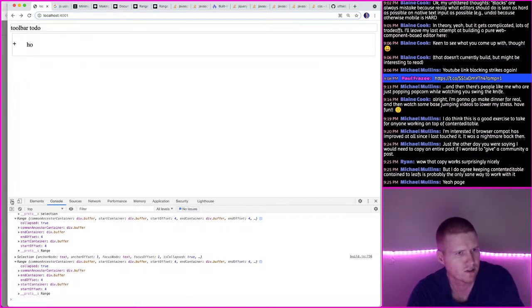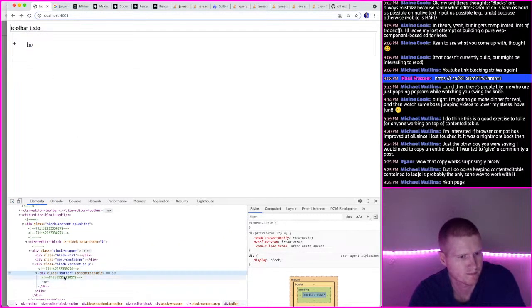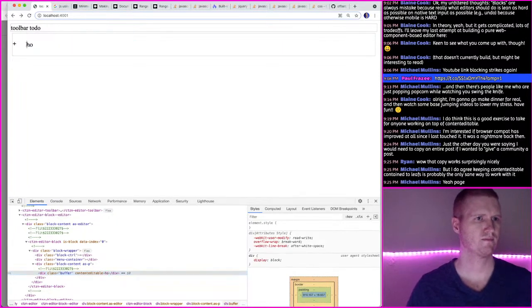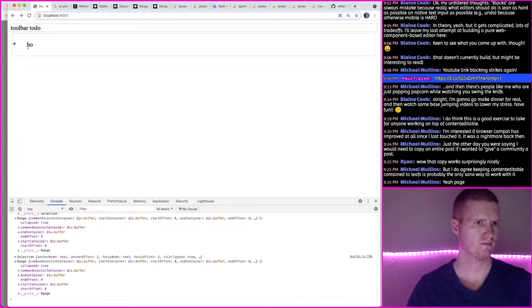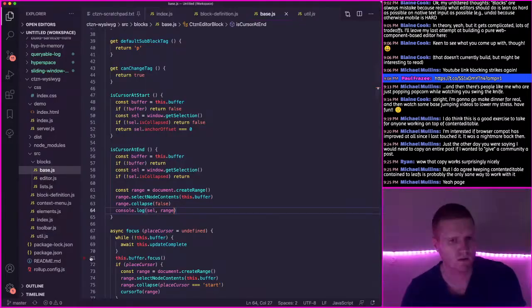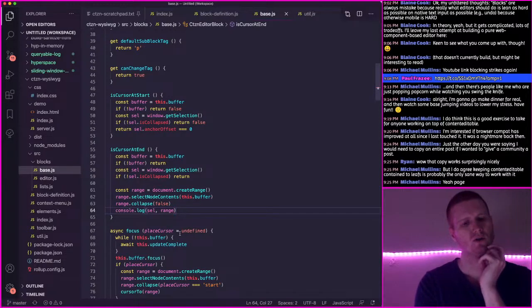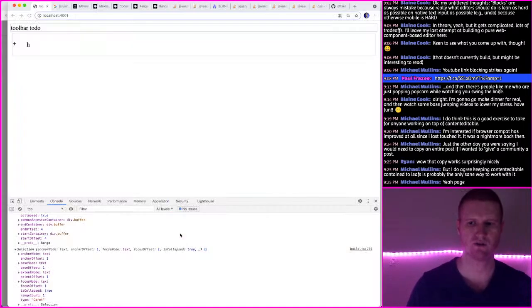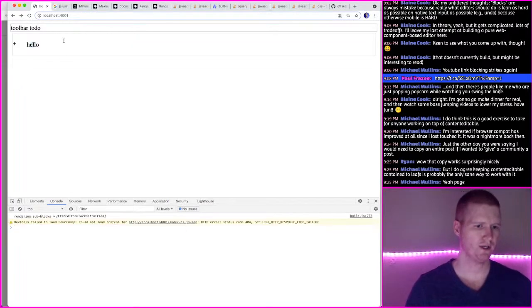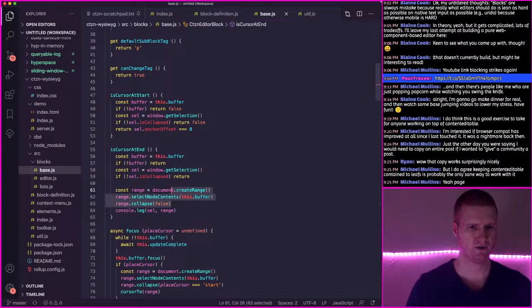Even more interesting is that offset didn't change as I removed items from the content editable. Interesting. Here's an interesting question: if I bold and then do this, does that affect the selection that we see?